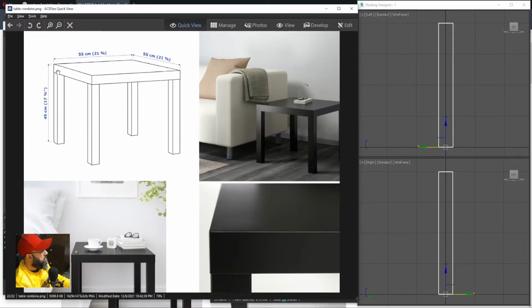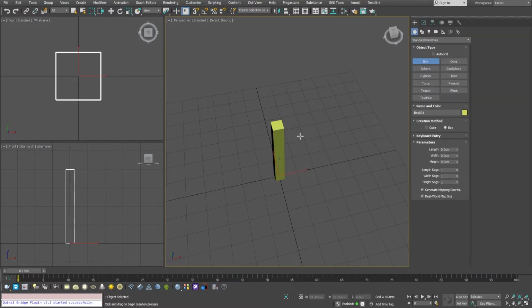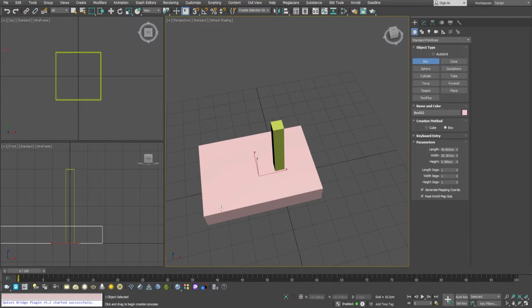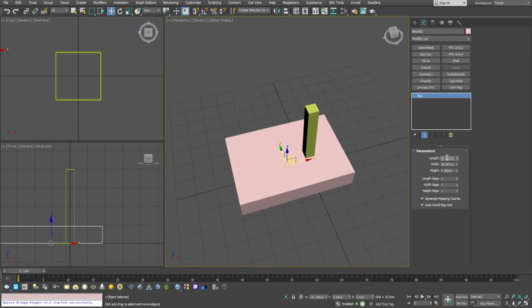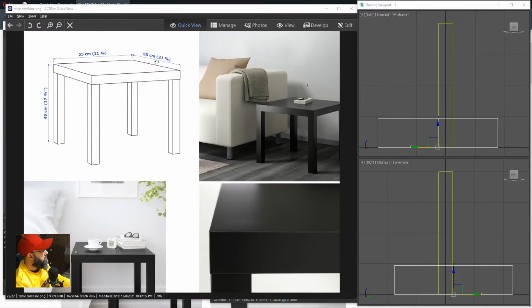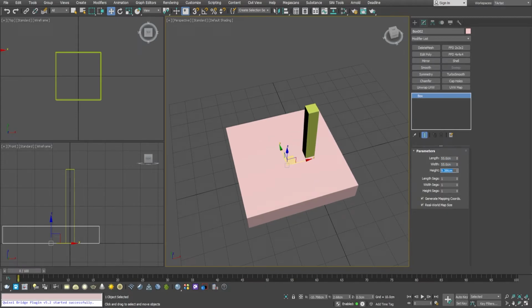Next thing would be to create this tabletop, which I am going to do by control right click, and this quad menu pops up and we can click on this box primitive icon and just input the values which are 55 centimeters on both sides and the height was 5 centimeters.